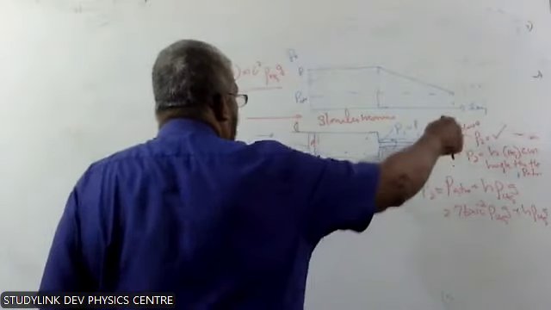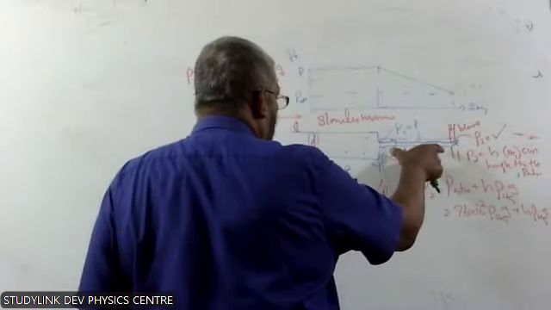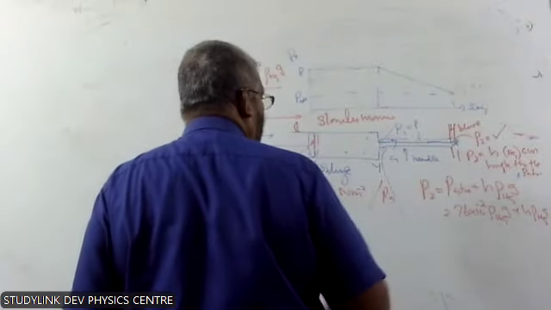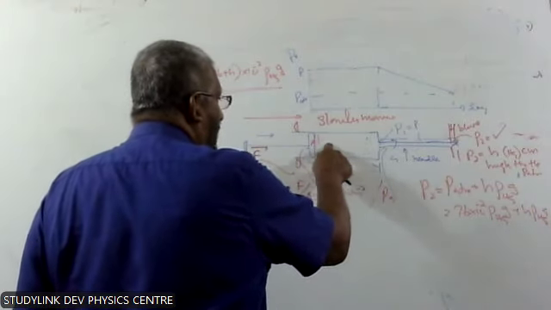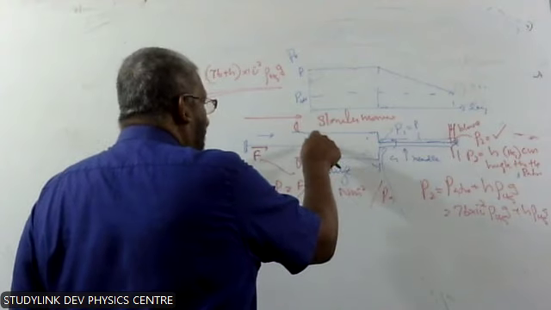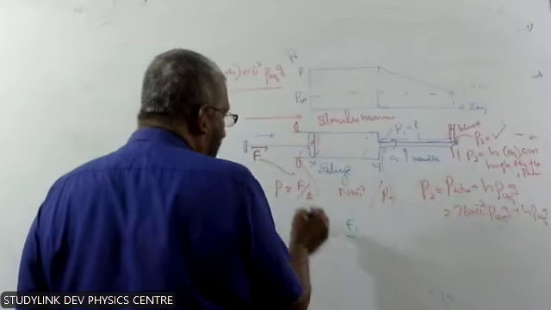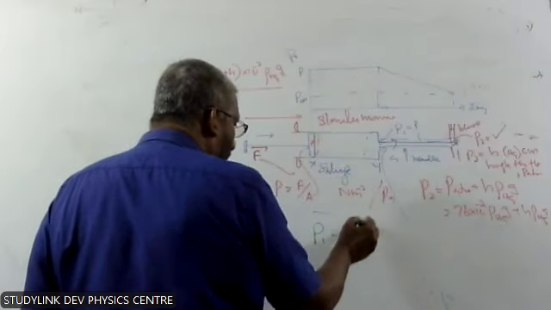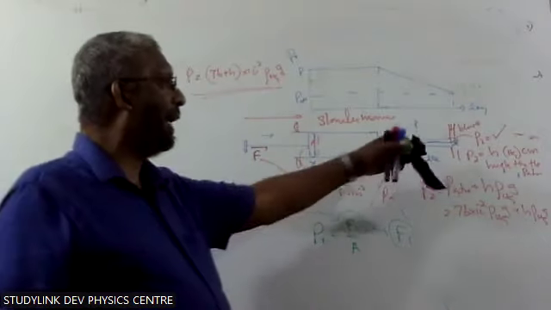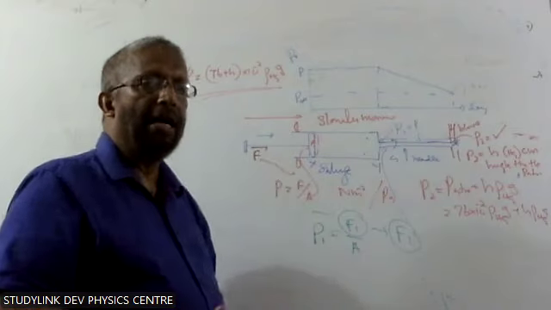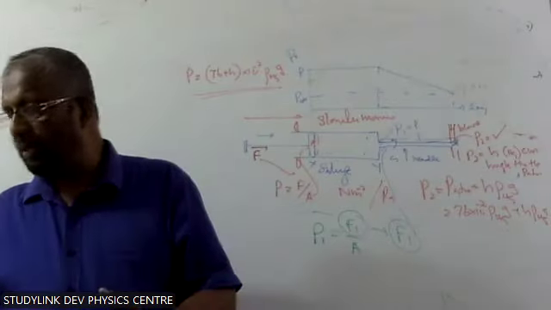According to that P1, if it is inserted into the vein, it's a different way we are doing. We first apply the Pascal theorem for this and find P1. After finding P1, we say everywhere the pressure is the same according to the Pascal theorem. Then here P1, F1 is unknown. A new force should be applied, A is the same, so the new F1 can be used. That means when it is in the vein, you have to press with a higher force.